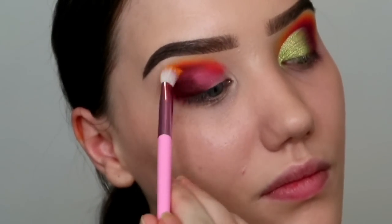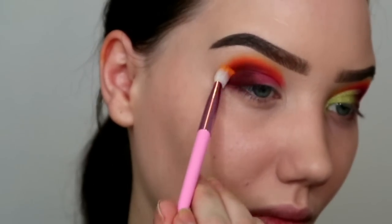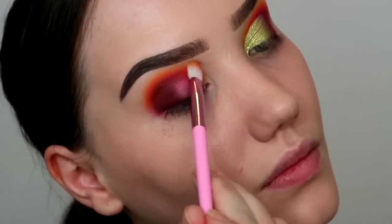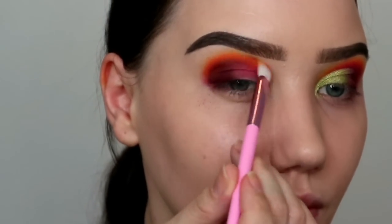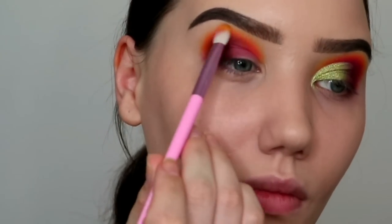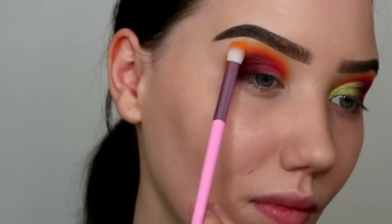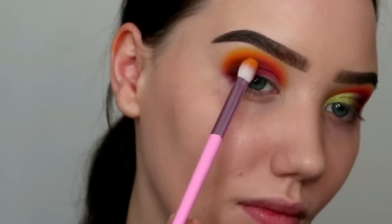So I spent ages putting this yellow on. It could be as well because the orange is just so opaque, I was struggling. Or it could be just that this yellow isn't anything to write home about, to be quite honest. So I'm going in and out, dipping in a lot. But then in a second when I put it up, like where there's no orange eyeshadow, you can definitely see the yellow a lot better. And I do feel like it showed up on camera more than it actually did in real life. Sorry, it's so out of focus. Yeah, see, just here you can see the yellow a lot better, I think. But it's not the best yellow I've ever used.